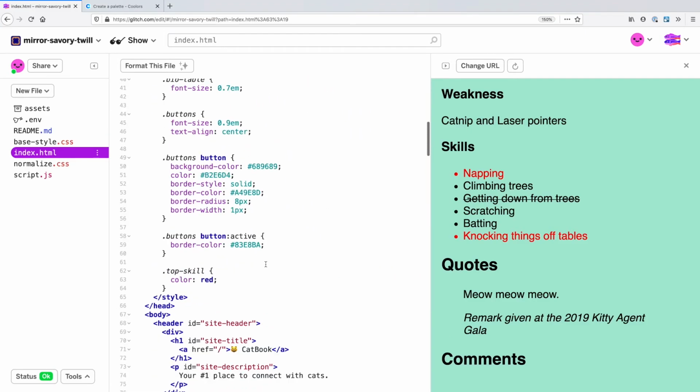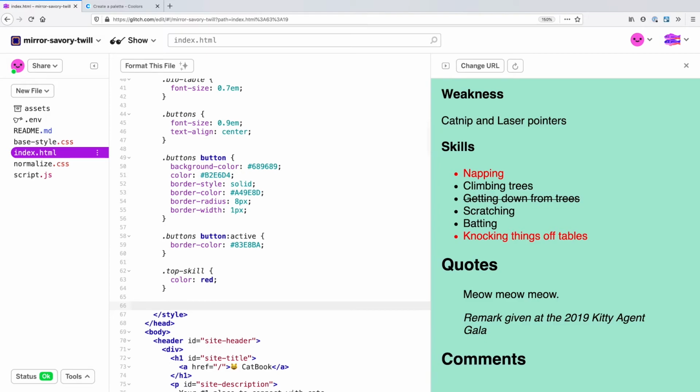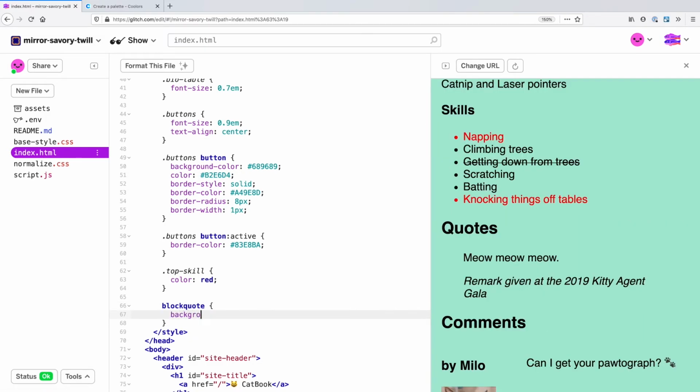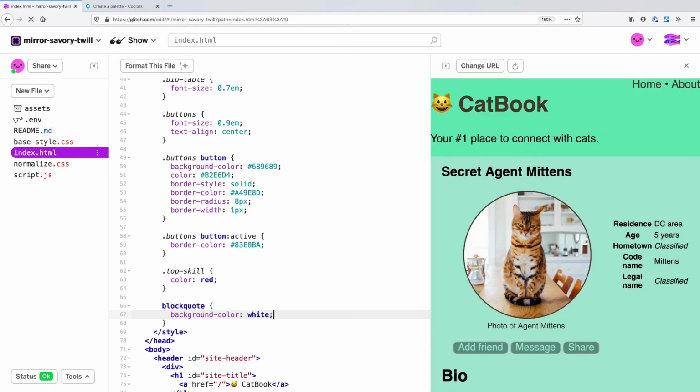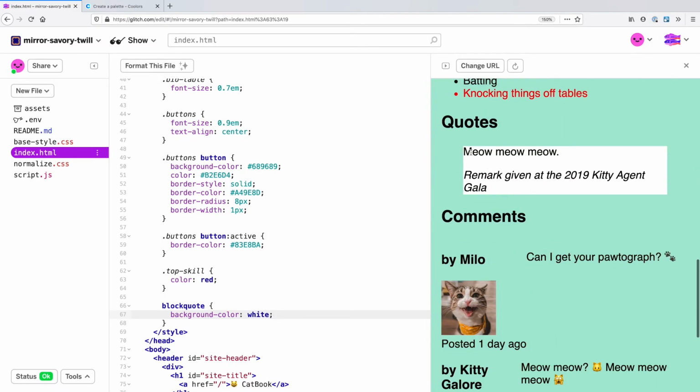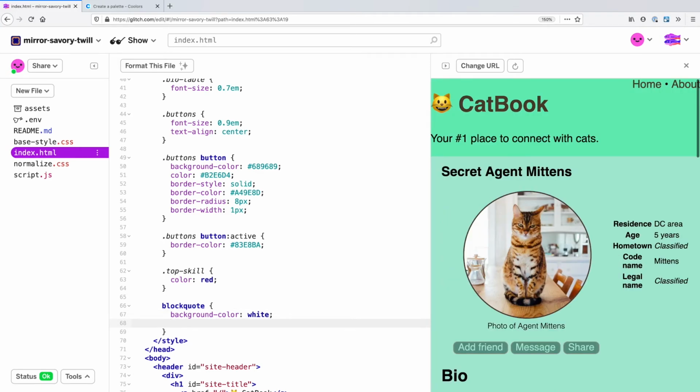So back up here, I'm going to go ahead and not messing with any... I think this should be white. And this is going to get a little bit annoying because every time I change anything, the page is going to jump up to the top. So we're going to do that. Now it's in a white background. I'm going to give it a border radius.